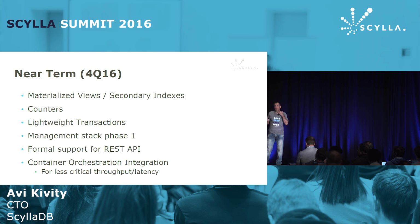Why is that so important, and why is that so difficult? The whole world seems like it is moving to Docker. Everyone is deploying containers, and we've seen that in Henrik's presentation a few presentations ago. And why is it so difficult? When you start up a Scylla node, it completely takes over your hardware. So if you have 128 gigs of memory, Scylla will use about 120 of those. And if you have 48 logical processors, then Scylla will use all of them because it really likes to max out your hardware.